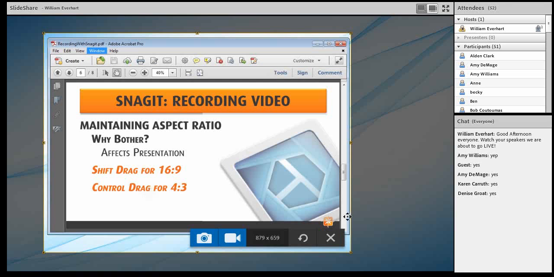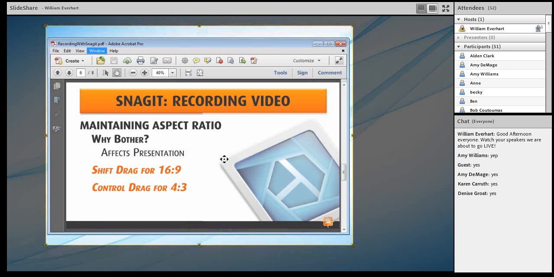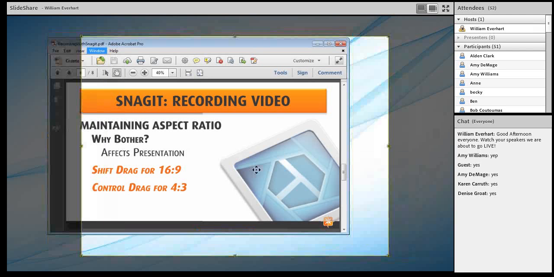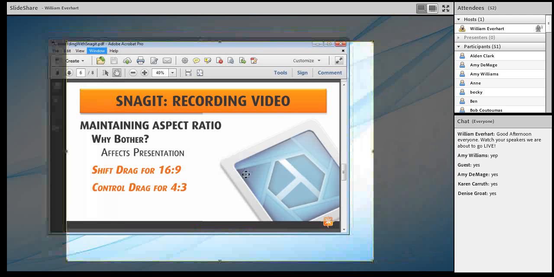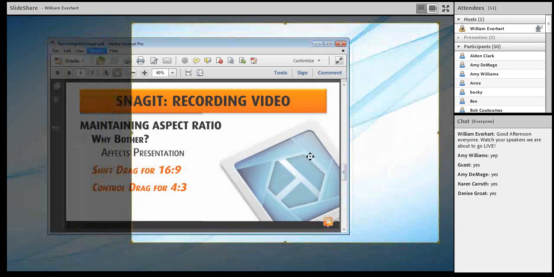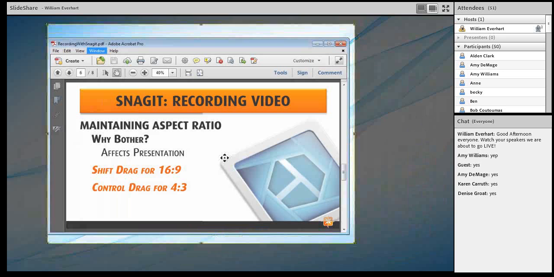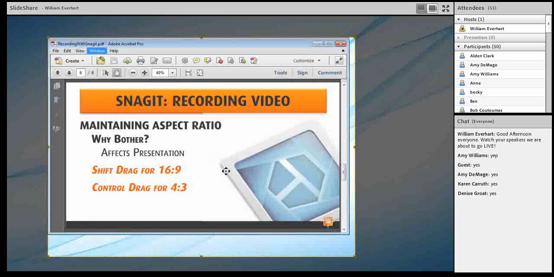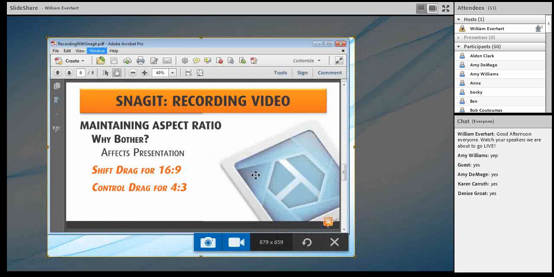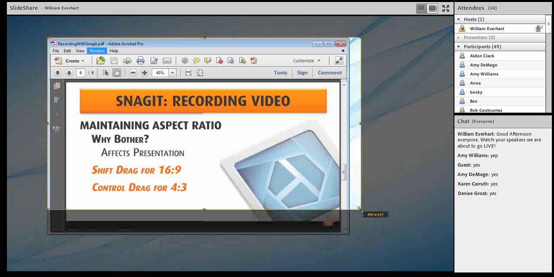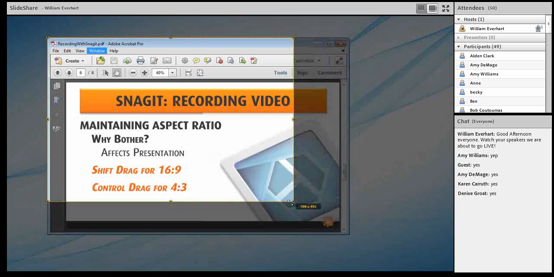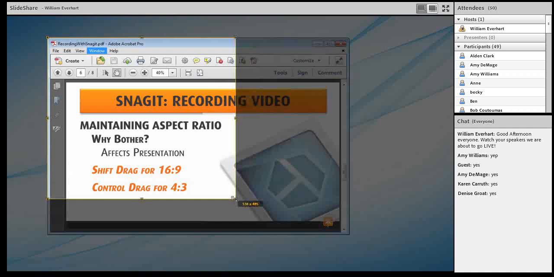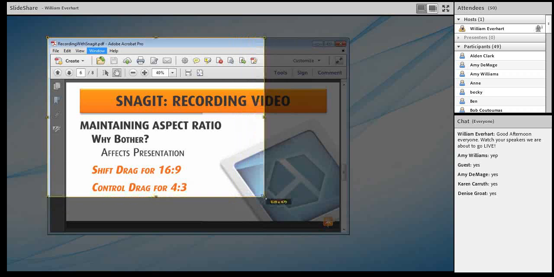Now, once you drag out an area like this, you can pick it up and move it. So once again, selecting a recording area, I can mouse inside of this recording area and pick it up and move it around. So, oops, I missed it by a little bit. I can certainly do that. You can also resize it. If you grab one of these little corner handles, you can resize it. Just be mindful that it will resize with no respect to your aspect ratio.